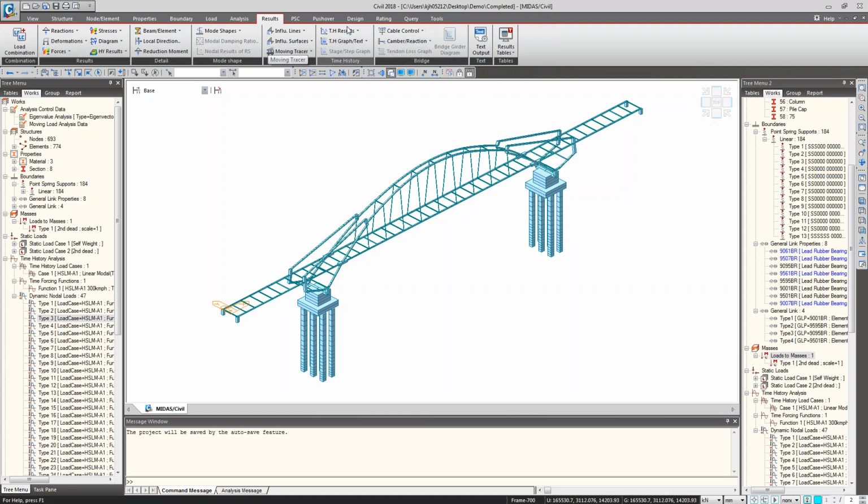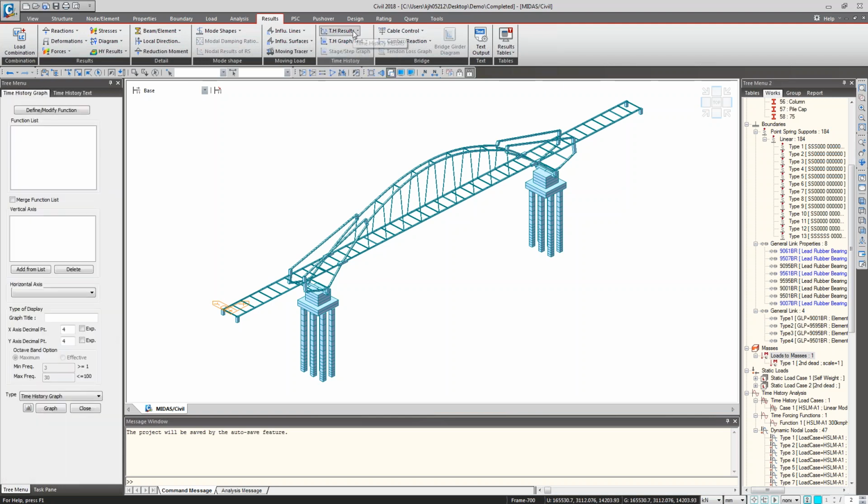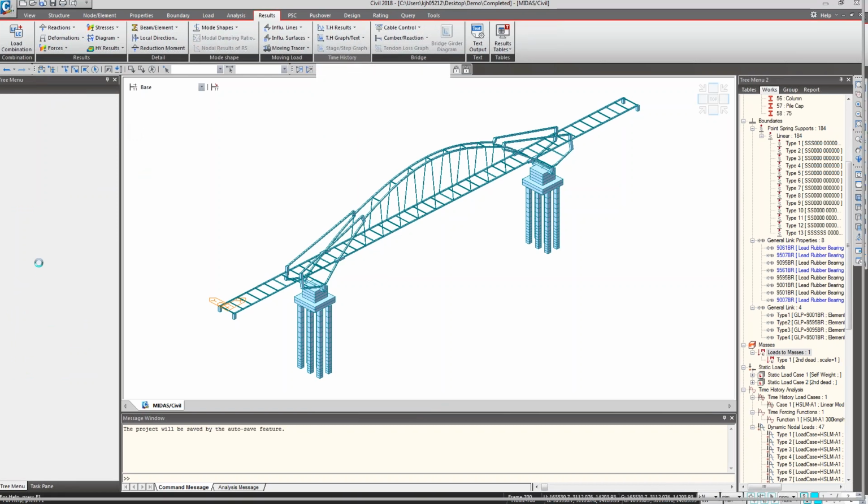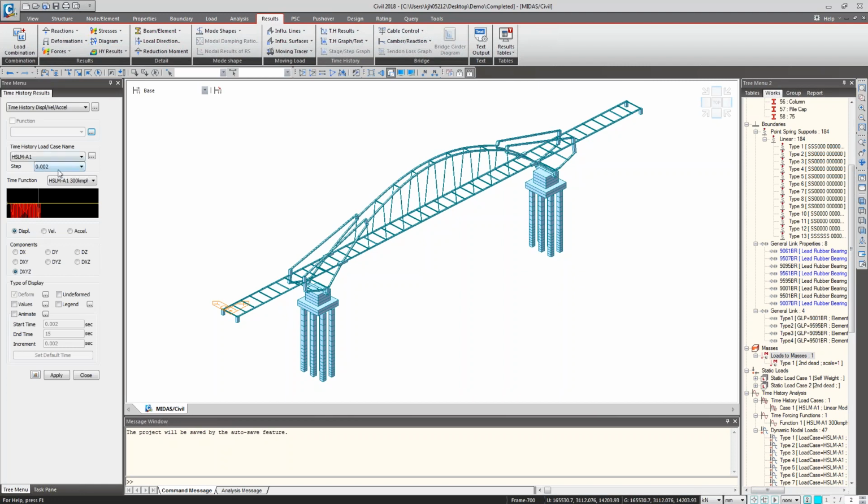Okay, so I want to show you how to check the time history analysis result. So if you go to Result, Time History Graph. Before that, let's go to Time History Result and then displacement, velocity, and acceleration. So if you go to this, you'll be able to see displacement result, velocity result, acceleration result for this time history load case that you have at different time steps.